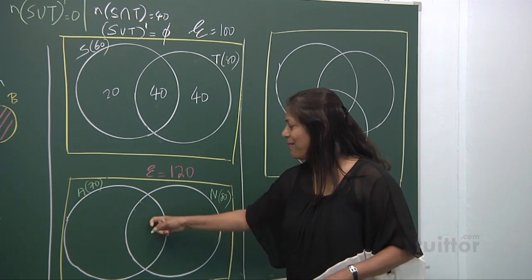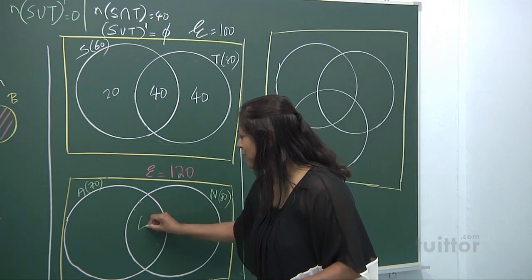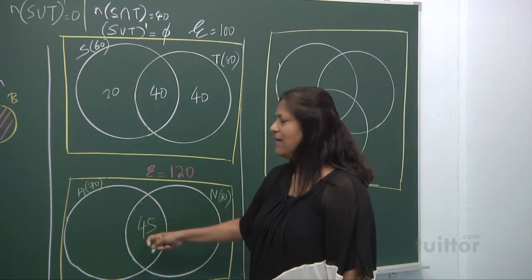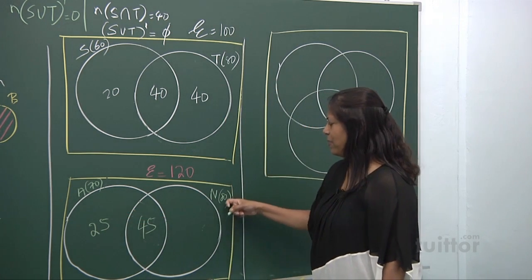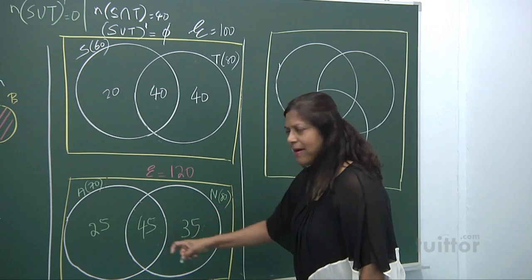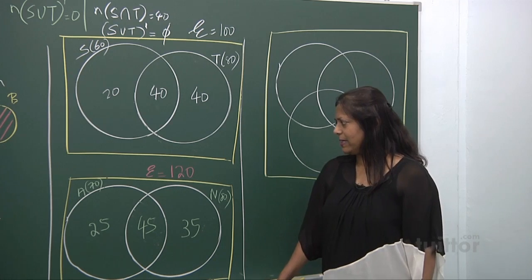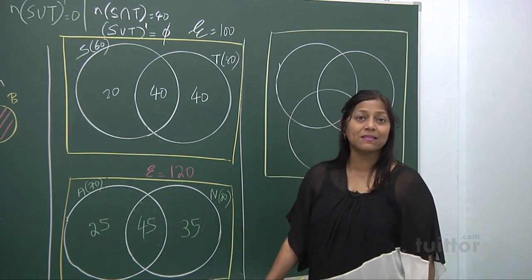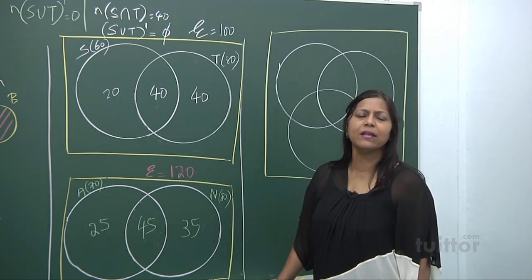All right? And if in this region here, in food and nutrition and art, I have 45 people here, how many are here then? Can you tell me? I have 45 here. So we look at 70 minus 45. We get 25. How about here? We got 80 people here. Here's 45 and here's 80. We've got 35, right? 80 minus 45 is 35. And overall, you add 25 plus 45 is 70. 70 plus 35 is 105, right? So 105, and we've got 120 pupils.